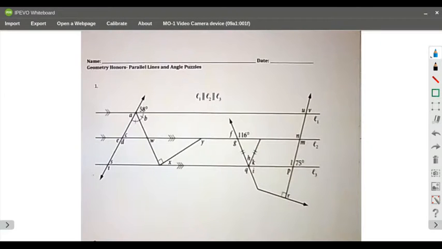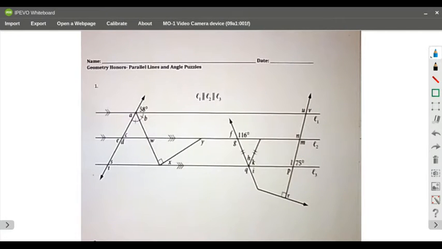Hello. So I know that some of you had a hard time doing these angle puzzles, especially if you were not in school on Friday. So I figured I would make a video of how to complete all of the angles and how to find all of them and complete the puzzle. I did make a quick video on Friday. I don't know if any of you saw it, but I figured some of you were maybe struggling, so I just tried to make a video to get you started. I don't know if that was helpful, but I'm going to go through all the angles now.